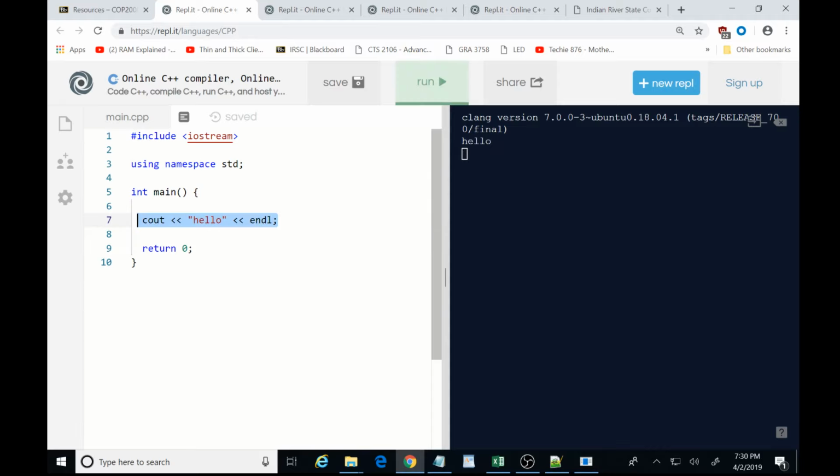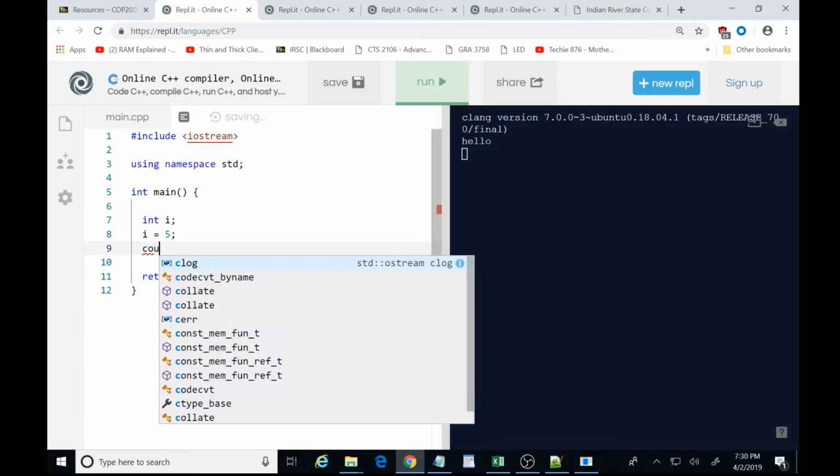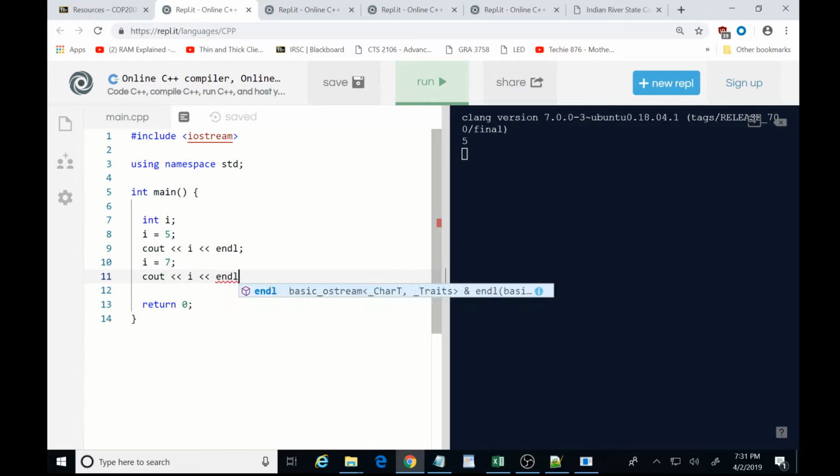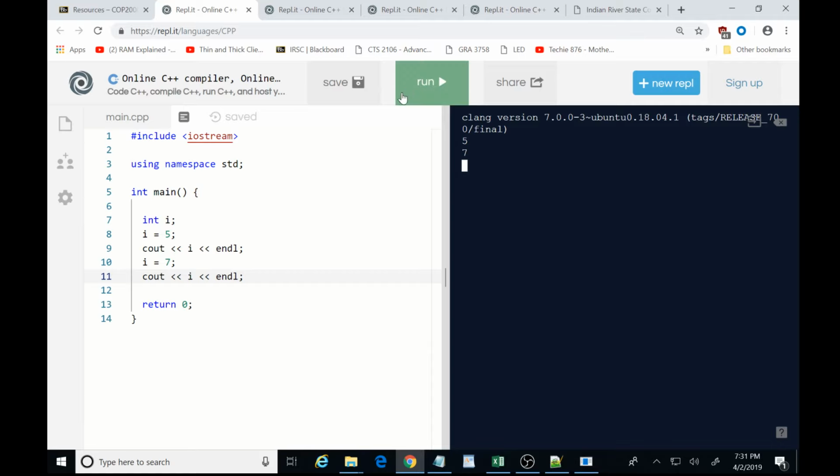Okay, so now let's do that example in code. We said we had our int I, and then what did we originally set I to? I is equal to 5, cout I, endl. That shouldn't be a surprise to anybody. We've done that a million times. If I changed I to 7, okay, that's so trivial. I'm actually just going to get rid of the cout statements.